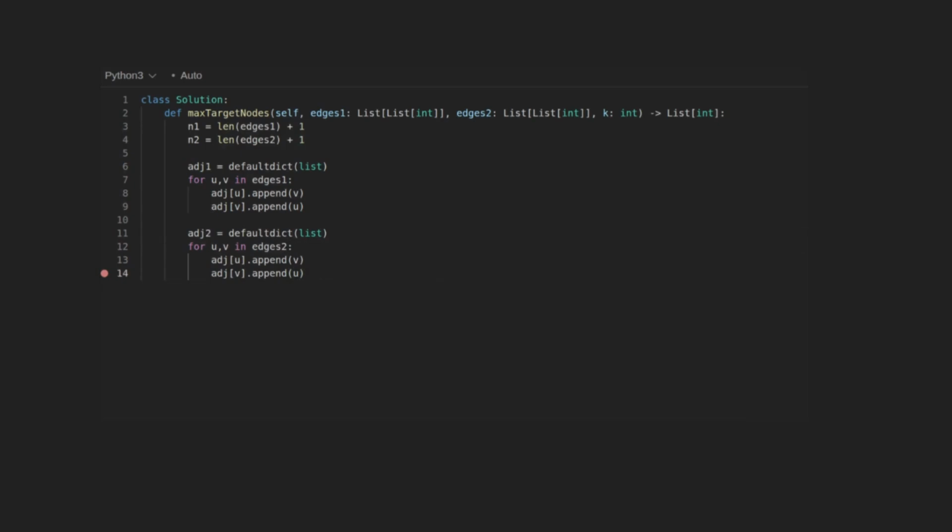Both the adjacency lists are made. Now what we have to do is pre-compute the maximum or the best value for graph 2. So the max value for graph 2 will be computed for i in range n2. Let us say that we created a BFS function that I'm going to create.